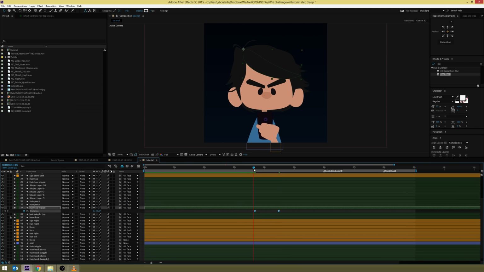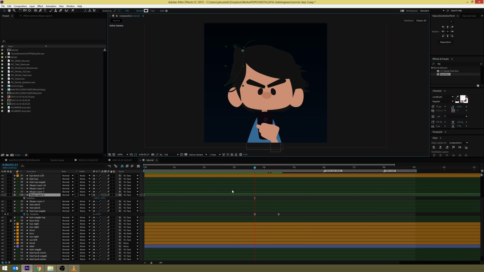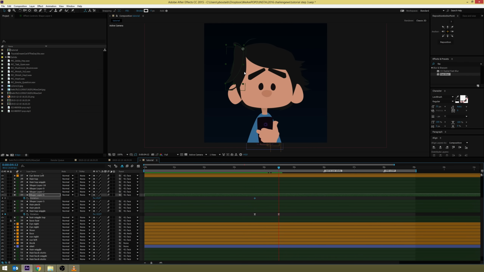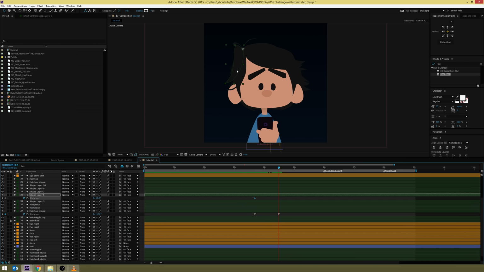Alright, this is okay. Alright, cool. So next thing, it's the same thing that's gonna happen to pretty much every single hair. So I'm just gonna go position, rotation, 1, 2. It's gonna rotate a bit. So I'm just gonna go to the rotation tool, and I'm just gonna rotate just a bit.